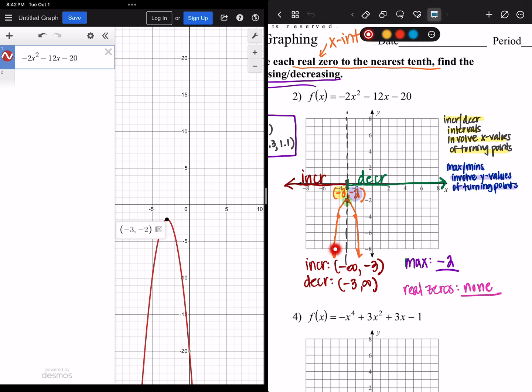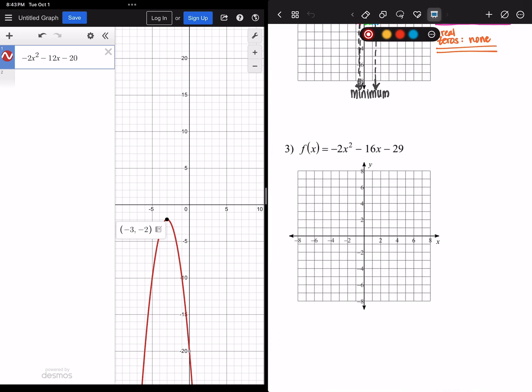Now, where did this graph come from? I think when I started this video, I said this graph right here is this function. What you would do is put this equation into your calculator, replicate the graph on your grid, and also identify the x and y values of any turning points. So we'll do that again in the next video, and in the next video, we're going to be looking at this function right here, number 3.